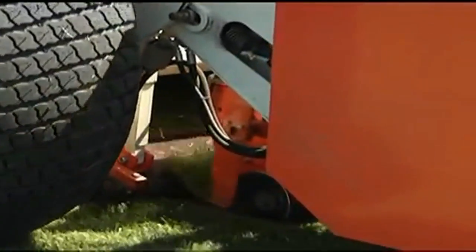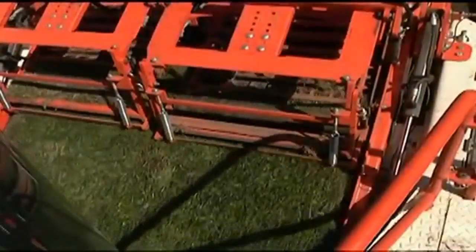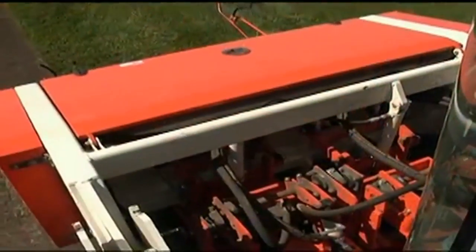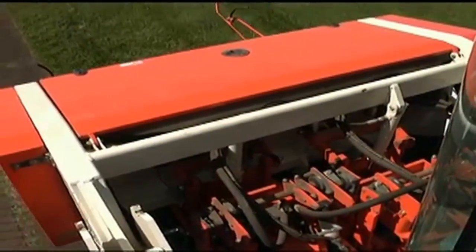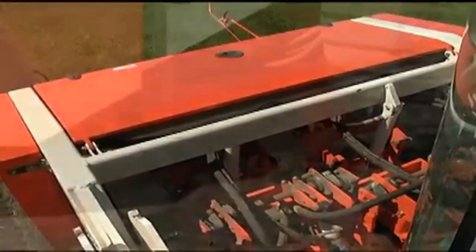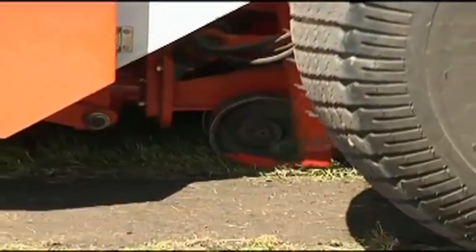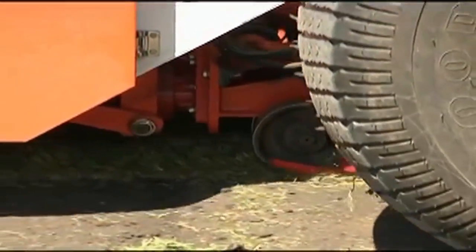The key to reliable automation starts at the ground level. It is essential that a quality piece of turf is delivered up the conveyor to be stacked onto the pallet. The AutoStack 2 incorporates two Trebro 24-inch wide floating cutting heads with dual adjustable down pressure. Weight from the power unit is transferred by hydraulic cylinders to both the front roller and cutting head rollers, producing an outstanding quality of cut with a minimum of waste.